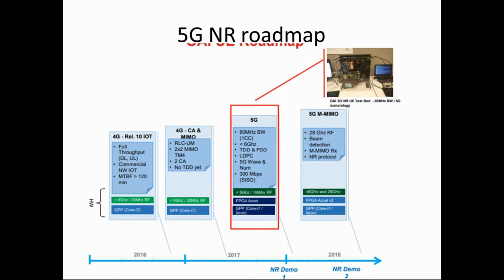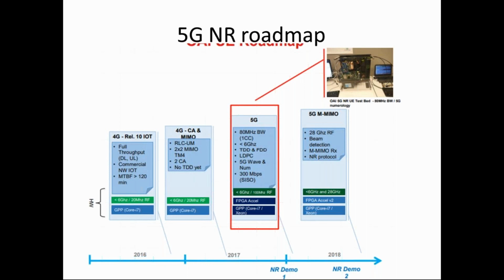Okay, regarding the status of OAI NR 5G development. As you know, the standard was frozen only a few months back. And the demo that we did with OpenAirInterface in Barcelona, that was in March, by that time the standard had not been completed. So what we had done was we were working with the 4G protocol stack, and we had accelerated the PHY, in fact, by including the 5G component there. So the PHY was 5G, and the upper layers were 4G. So now, by the end of this year, we'll have a full stack implementation of 5G available. So that is the status right now.